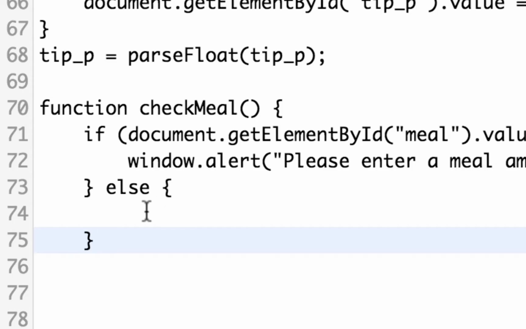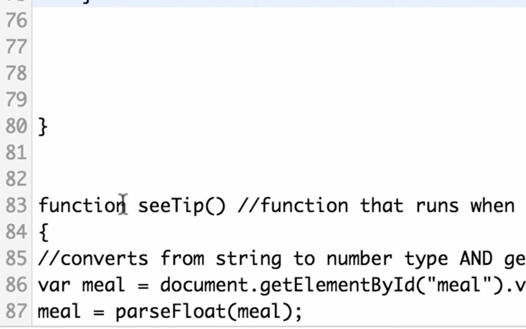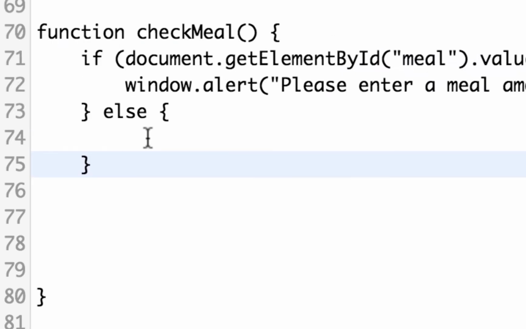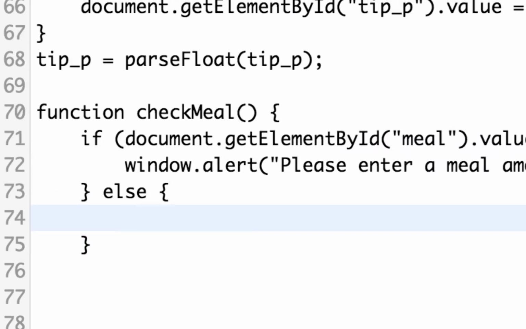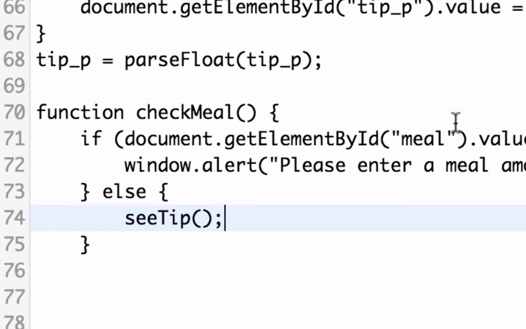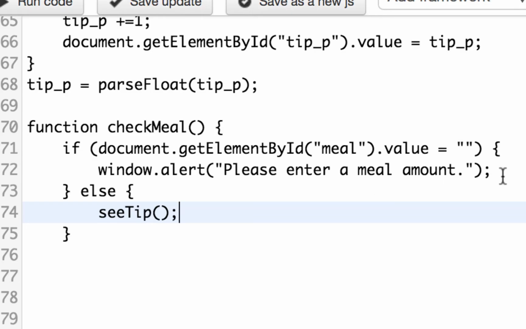So what we're going to do is we're actually going to run our function, because we have ctip down here, and to run our function, we can just run it by just going ctip. It's actually pretty easy. So it's just going to run the function as long as they put in a number. So this is the bad thing. If they don't put in a number, they'll get a little scolding. They'll get a window alert message. But otherwise, they'll just run the function as it is down here.